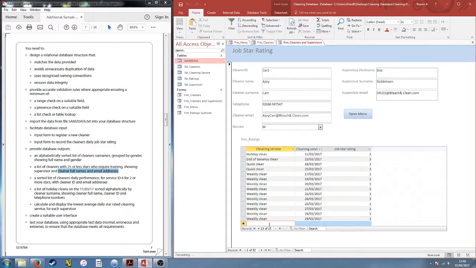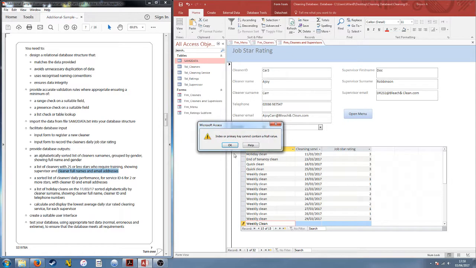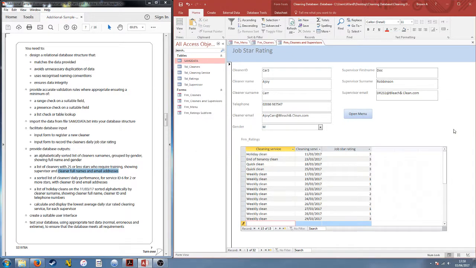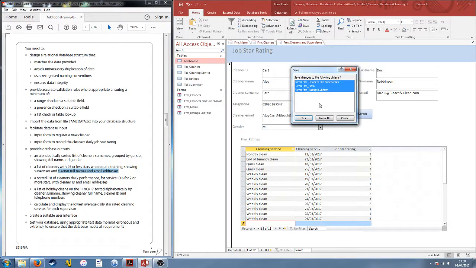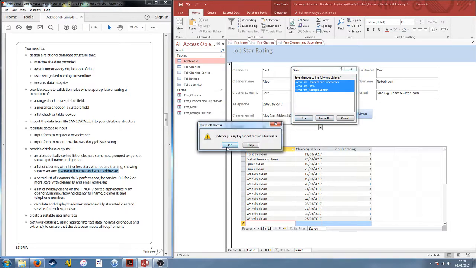So we're seeing all of the person's cleans. That's perfect. And of course we can add more cleans here. So if we want to, no. Weekly clean, and bang, we can put information. Okay, so I'm just going to delete that because we don't need that record. Yes, I know. If I make it go away, you might forget I did it. No, you're not going to, are you? So, okay, I'm going to save changes. Bang. Yes to all. Primary index cannot contain null key.